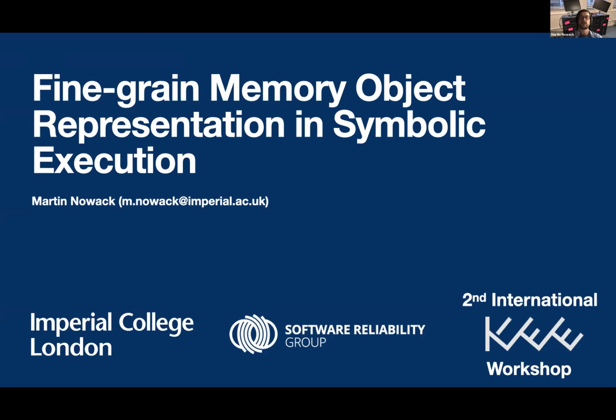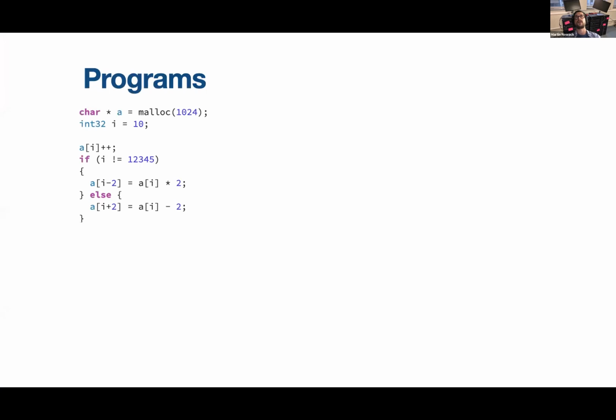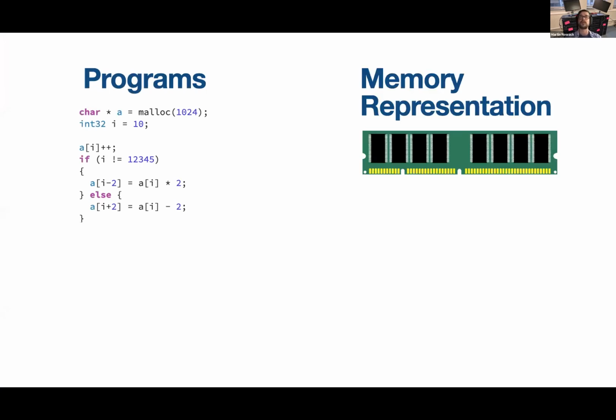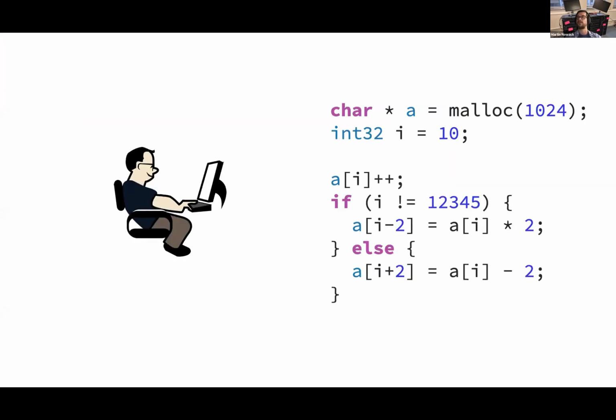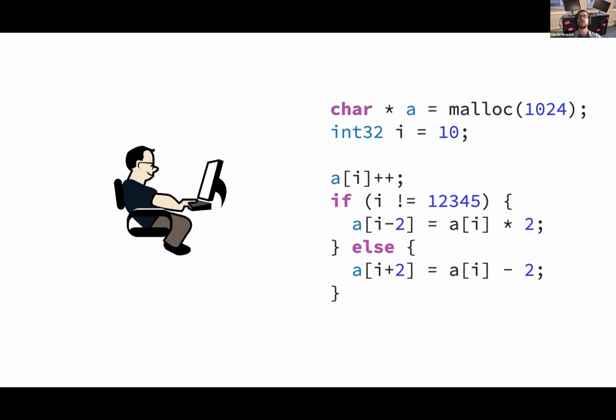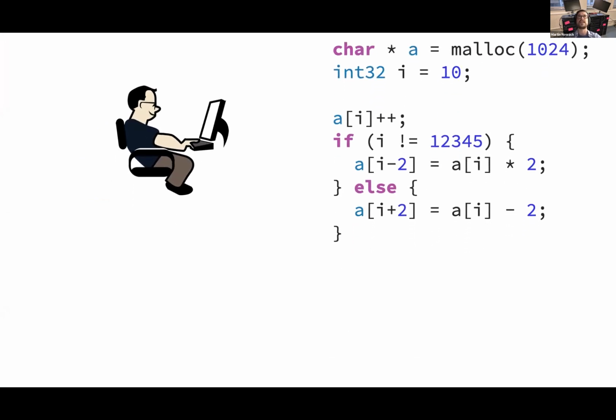Good. Let's start. Today I'm going to talk about how, when you develop new programs, you want to test them, how they're represented in memory, and how this memory representation should be optimized in the context of symbolic execution. So let's start with me writing a simple program, and then I will compile it and execute it. Typically, after your compilation, you will start it and execute it.